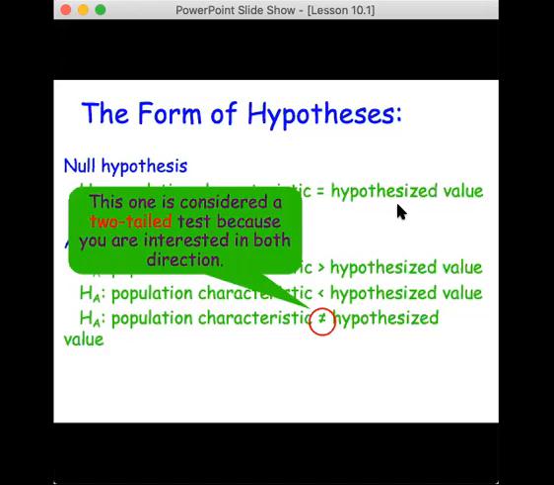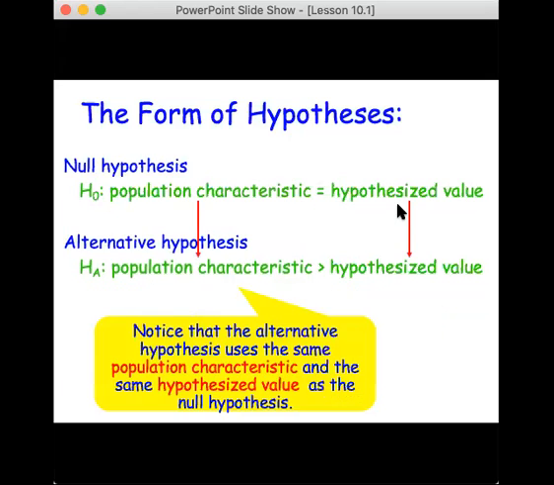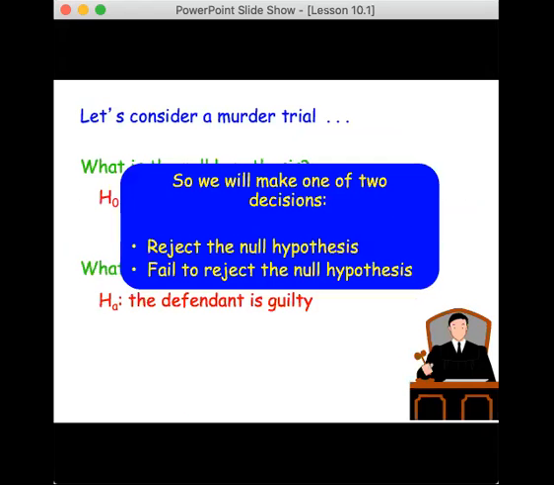What do you put for the 2 bullet points? Oh, that was this thing I did over here. That was this. Yeah, so reject the null hypothesis, fail to reject the null hypothesis. Okay.